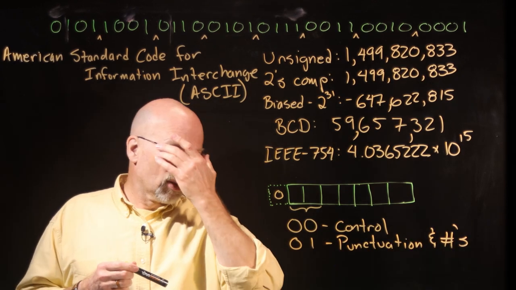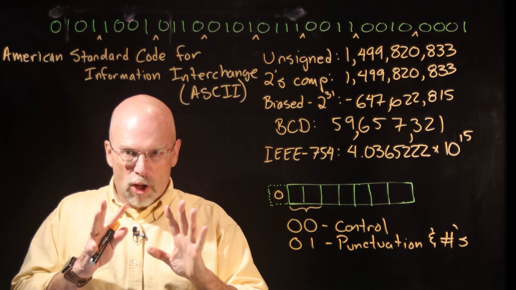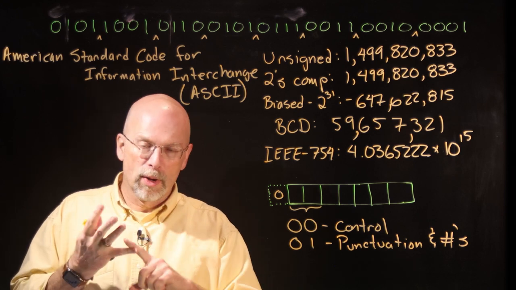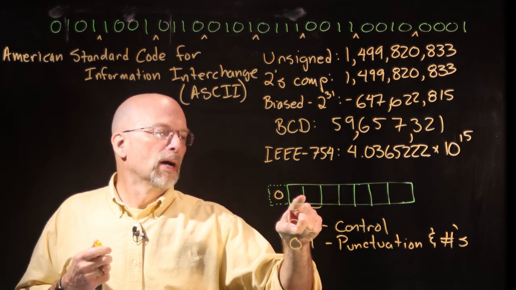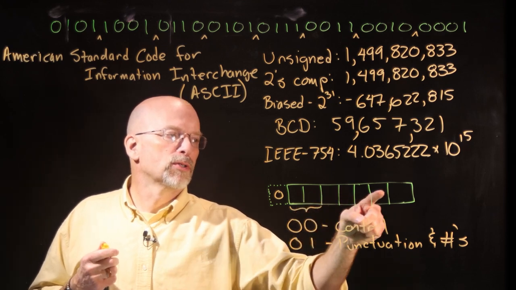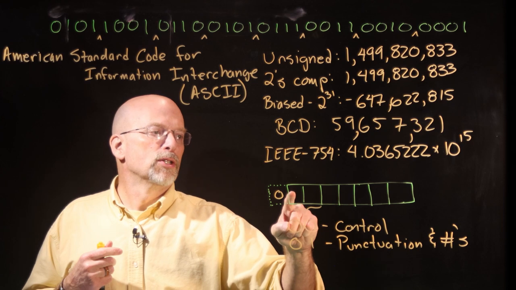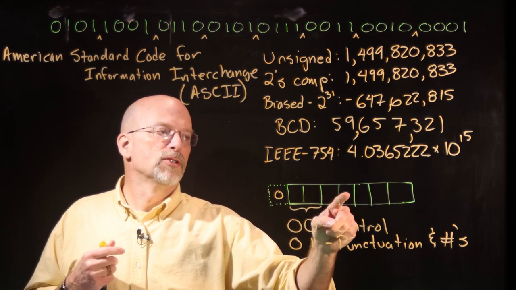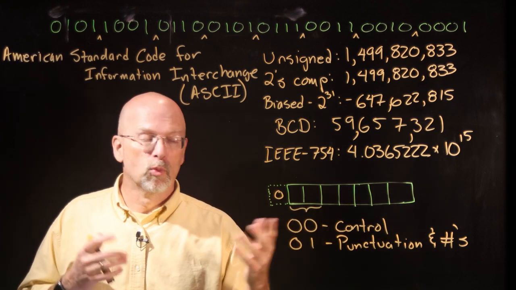Now, the interesting thing was that numbers, all the numbers, so starting with zero all the way up to nine. Zero, one, one, zero, zero, zero, zero, was zero. Zero, one, one, zero, zero, zero, one, that was one.